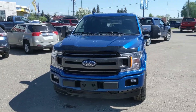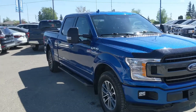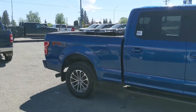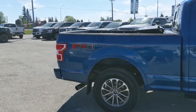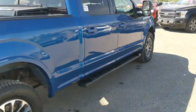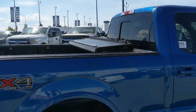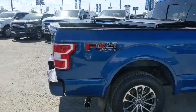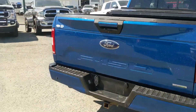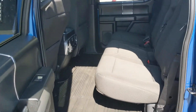Hello, this is Eric at the Prince George Ford Pre-Owned Super Center, and we're taking a look at the 2018 Ford F-150 in an XLT trim, powered by a 3.5-liter V6 EcoBoost engine providing excellent power for towing, hauling, and four-by-fouring with great fuel efficiency. It comes with running boards, a hard top tonic cover on the back, the Sport Appearance Package, and FX4 Off-Road Package, giving you unique rims, black interior cloth, and off-road suspension.